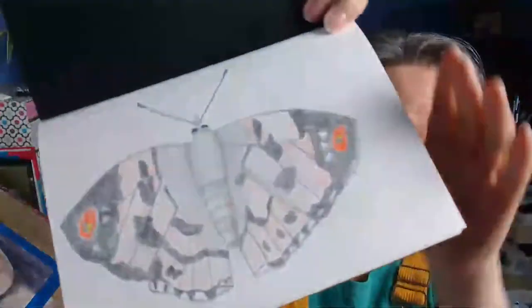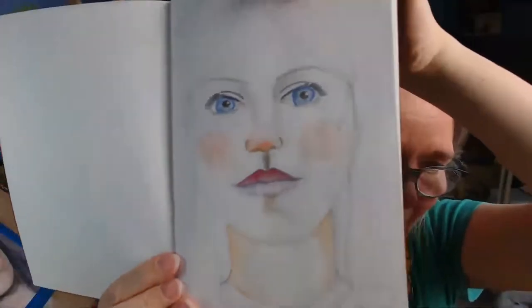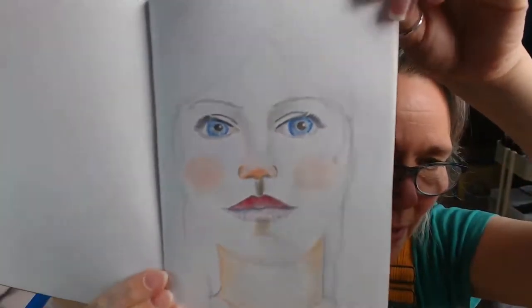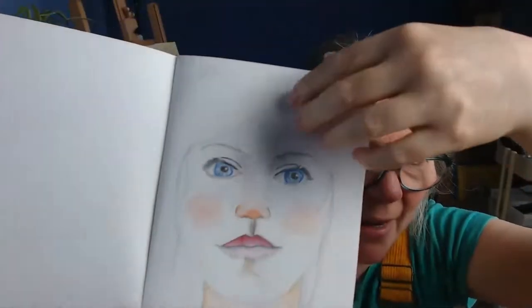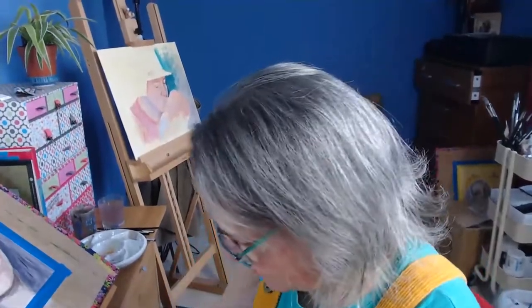I started on this one. So that was pencils, and then that was a bit of watercolour play that I was doing, a bit more whimsical. And then that's it. I haven't done any more, and I've had this for a couple of years. So, yeah, I'm really bad for having loads of journals on the go and not finishing any of them. Maybe one of these days I will actually finish one and do a sketchbook tour.